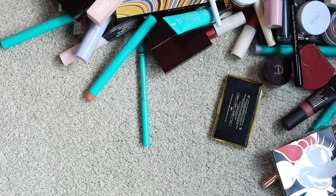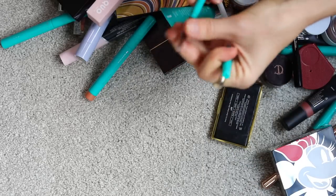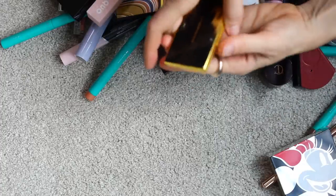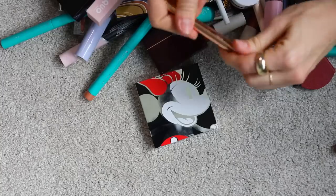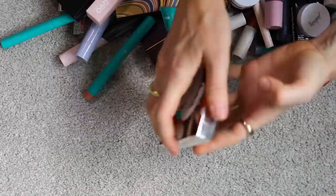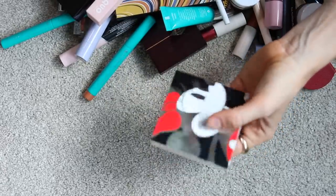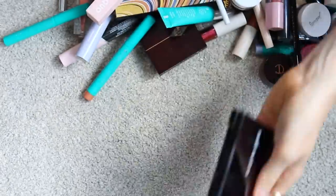This is a brow pencil from Thrive — I'll hold onto that around fall time when I start penciling my brows a little darker. This is the Nolly eyeliner — I'll hold on to that; it's nice to have a good waterproof eyeliner in brown. I do really like these Always On Liquid Eyeshadows from Smashbox — really, really good. Obviously holding onto the Victoria Beckham — I just got this and I haven't gotten enough use out of it, but the shimmers are really pretty. The Bite eyeliner — is it a good liquid eyeliner? Sure. Do I wear liquid eyeliners? No. I'm a disaster and I don't like the way they look on me. This is from House of Siage — I'm going to pass this along to my mom because she is obsessed with their formulas. This is a blush from Wayne Goss — I'm going to pass on that.